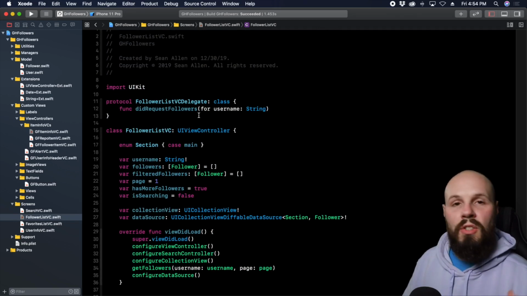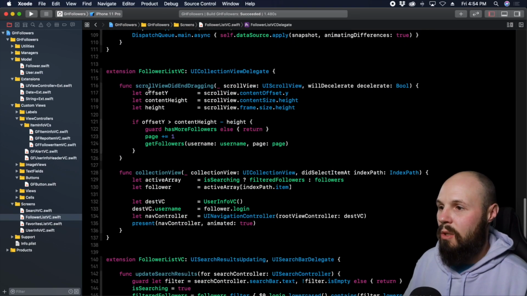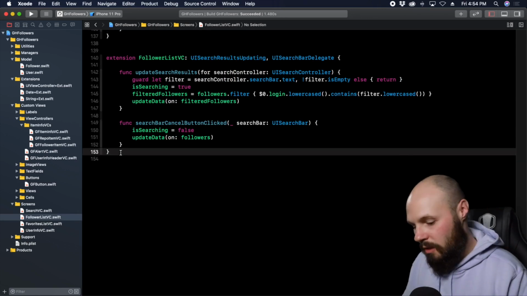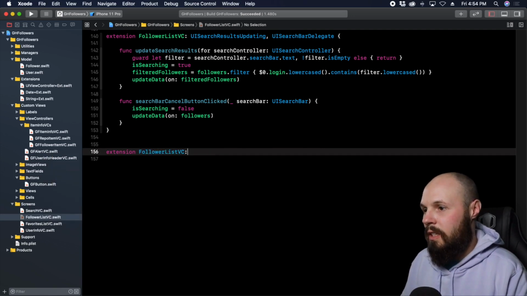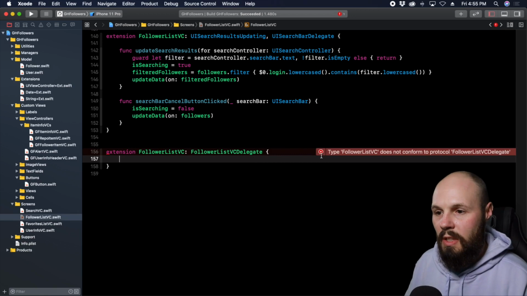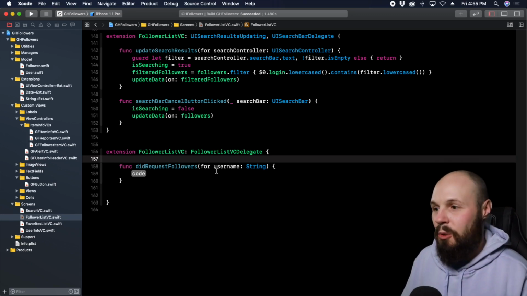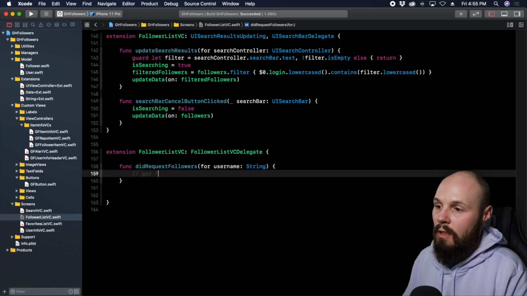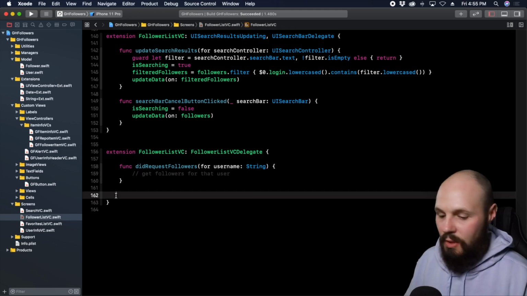We're going to pass through that username. So again, the same process, right? We've created the protocol. Now we need to conform to this delegate. So down here at the bottom, again, amongst all of our other delegate conforms, UICollectionViewDelegate, UISearchResultsUpdating, all that stuff, we're going to create another extension. So extension FollowerListVC, and that is going to conform to the FollowerListVCDelegate. And we're going to get the error saying, hey, we don't conform. We need the stubs. There we go. So again, the follower list VC is just waiting. It's waiting for somebody to tell me, hey, didRequestFollowers for username. So here we're going to basically call getFollowers for that user. And then we got to do some other stuff to reset the screen, but we'll come back to that. So that's the basic setup.